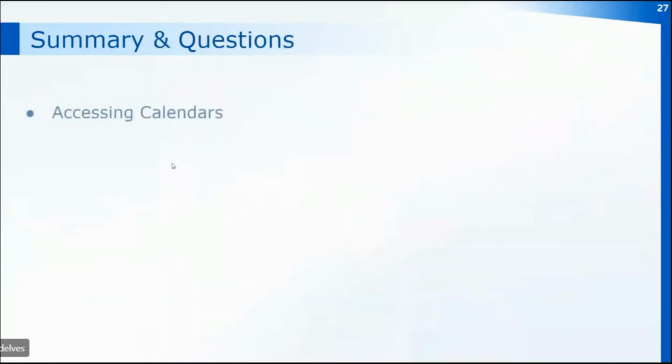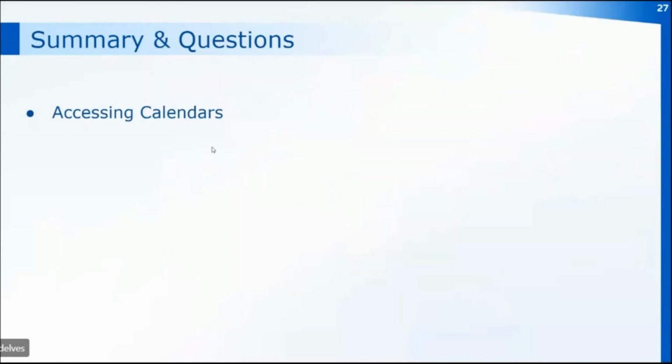So we've had a look at accessing the calendars. I've been asked to summarize what different options are available depending on how you access the calendars. So if you access the calendar through the user console, you can only change to existing modes that you have set up already. You can create new calendars and new modes if you have access to the service delivery console, but calendars automatically have recurring appointments in. And if you're deleting recurring appointments, you really need to do that through the configuration console.